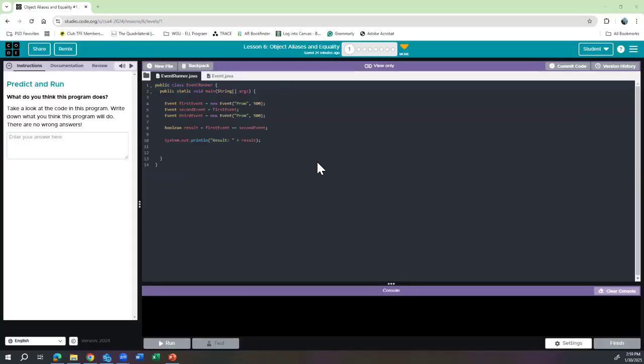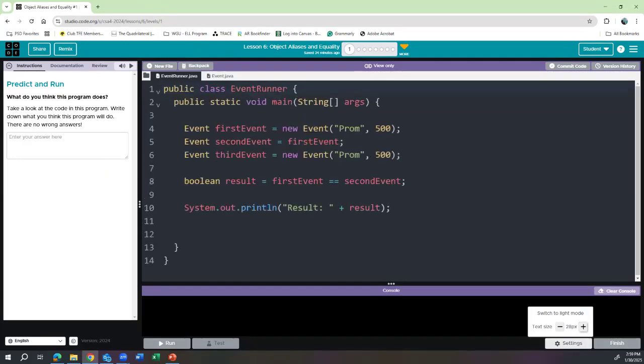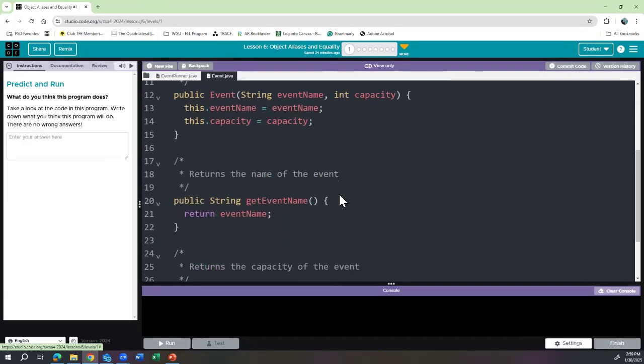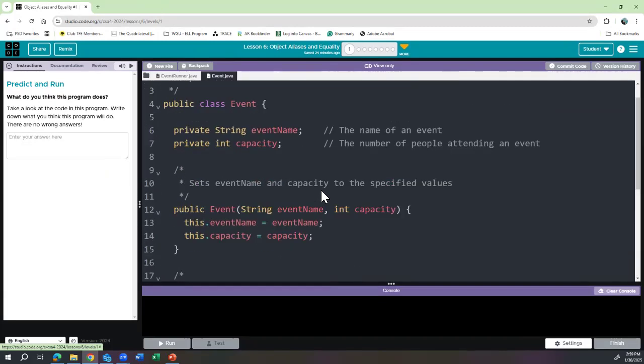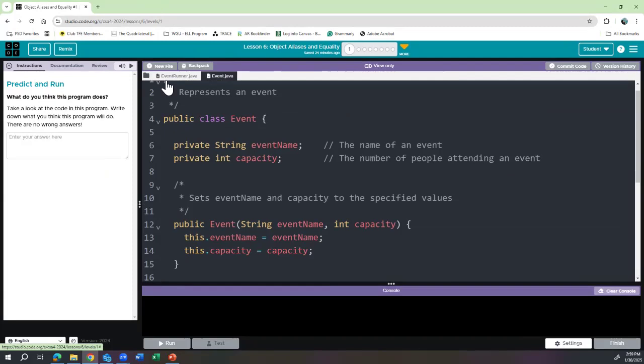Okay, so now that I just went to the code to show you this, let's take a look at what code.org gives us in terms of what we're able to look at. Let me go ahead and zoom in because it's obviously a little small. Okay, so you can see here the use of the double equal sign. I just want to show you real quick the method that's being used here, which isn't here. We're going to override the dot equals method in a minute.